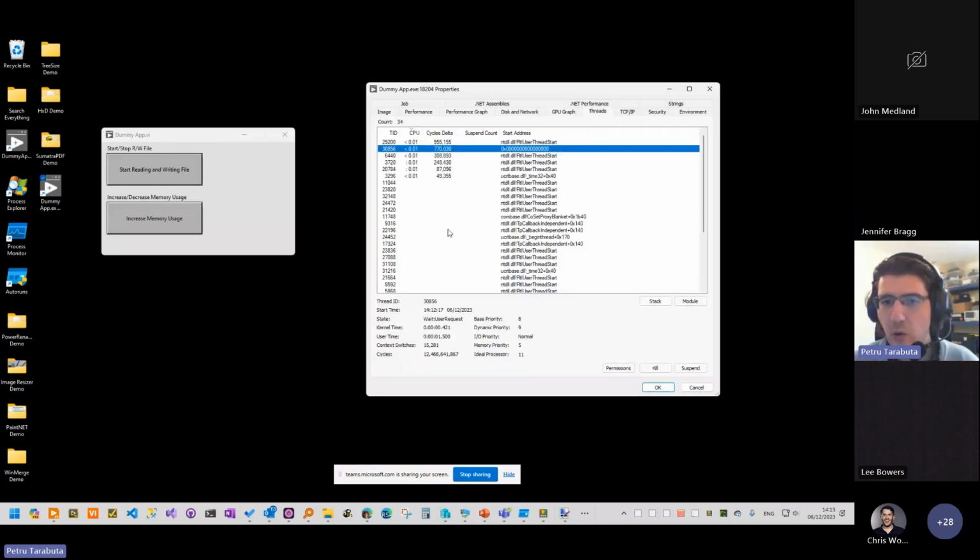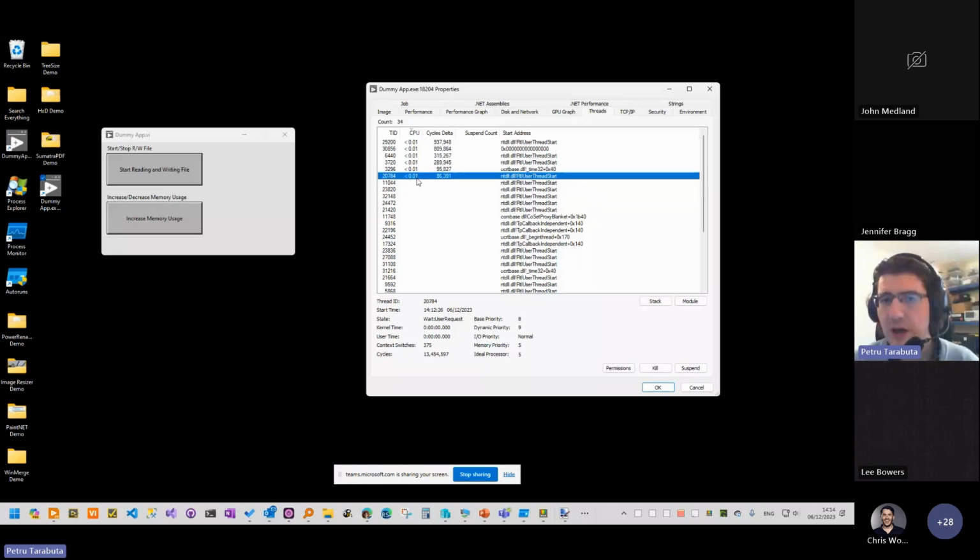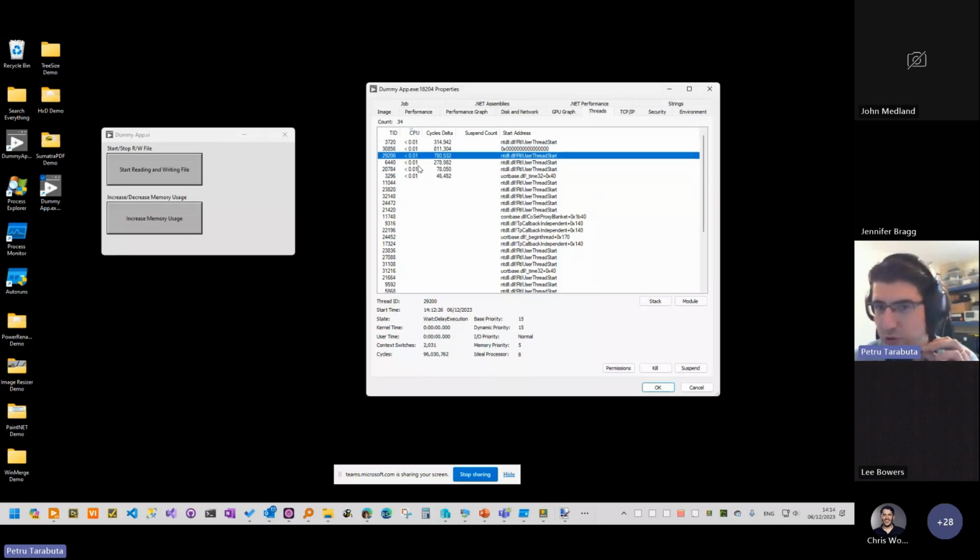It shows you exactly all the threads that are being used by that particular process. In particular, there are 34 threads running at the moment, but these ones here that have no CPU listed are basically idle. They don't seem to do anything. Only these ones seem to do something, but even they have very low CPU usage.